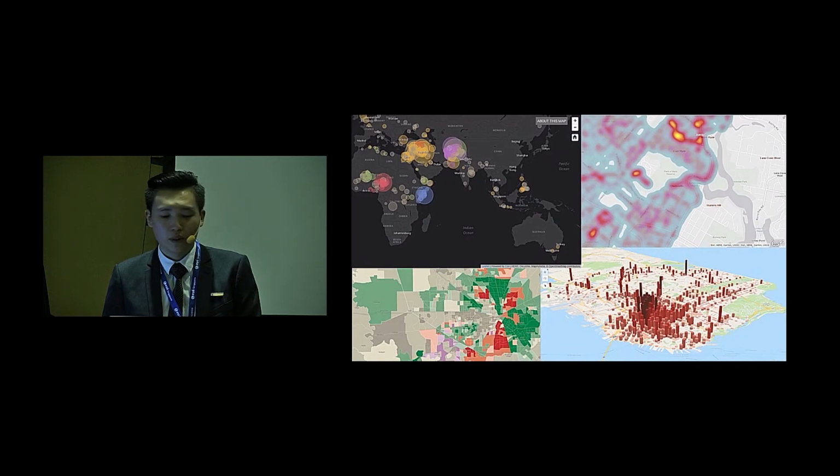And where the eye is going to be drawn on the map is something we control. So we can control it in such a way that allows the user to focus on the important matter and not the others.